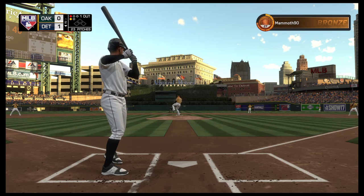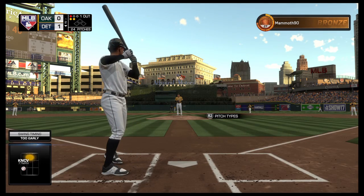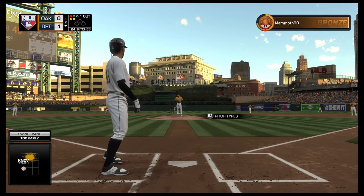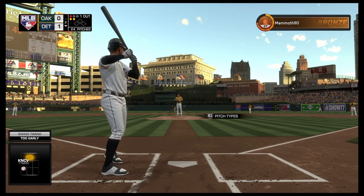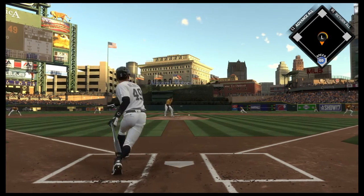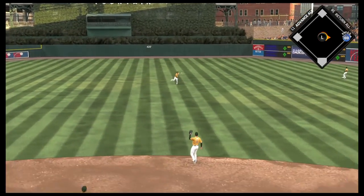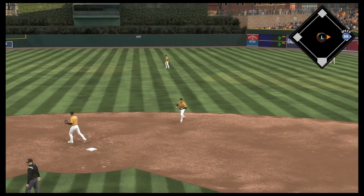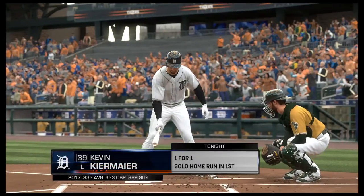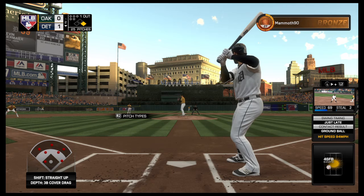Here it comes on 1-1. Started that swing a bit too early. Hit sharply on the ground, and that is through into center field for a 1-out single. Number 9 batter comes through that time, as it'll now be up to the top of the order with 1 away. Center fielder, trying to pick things up where we left off, Kevin Kiermaier.